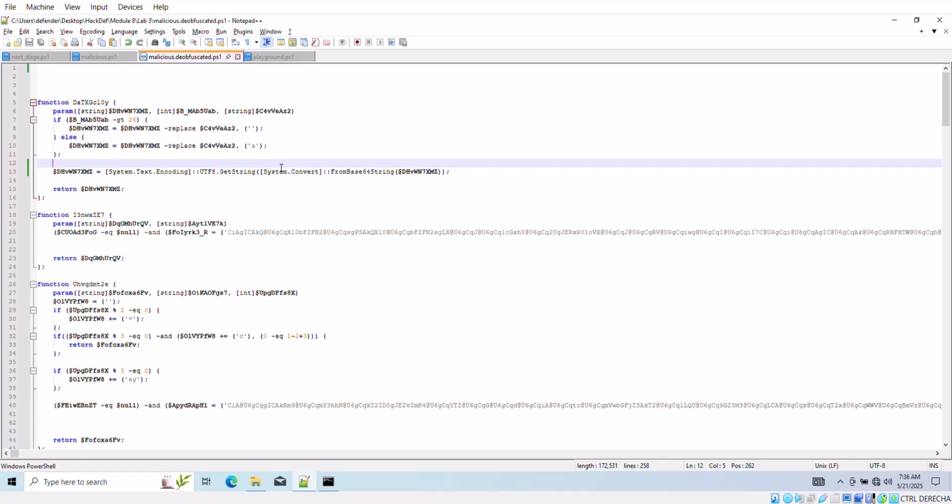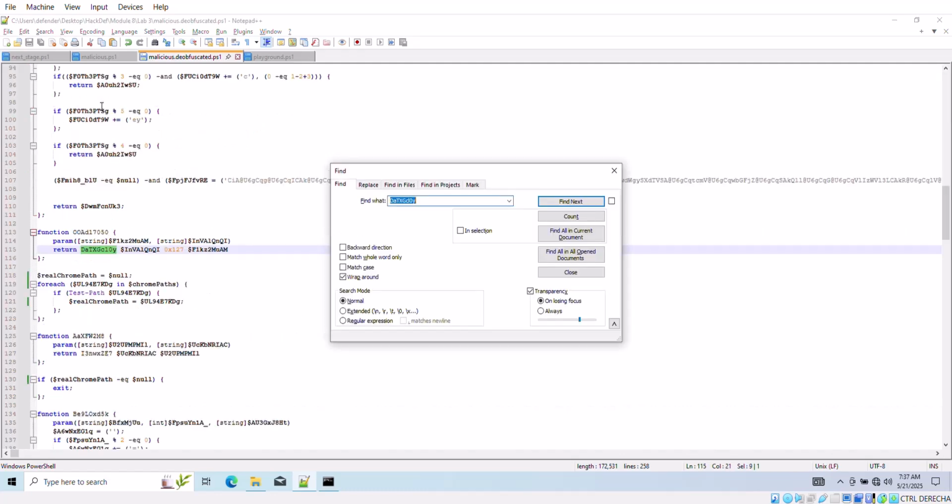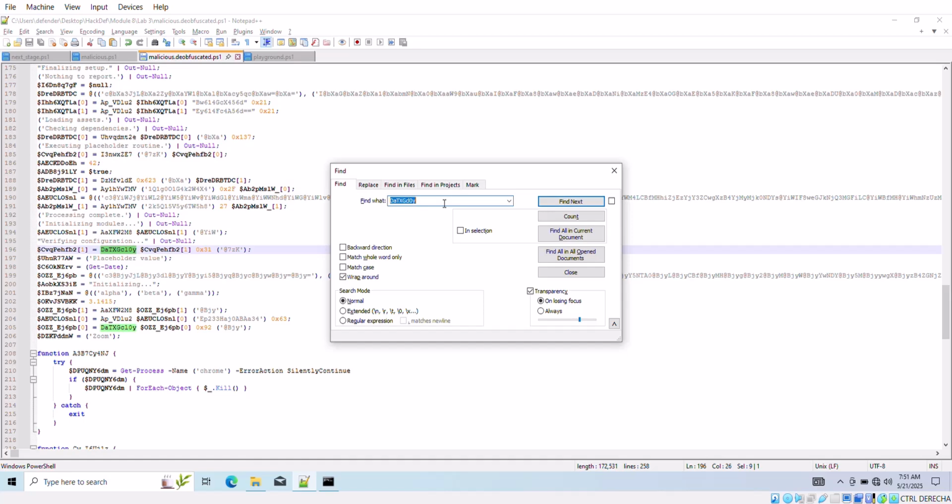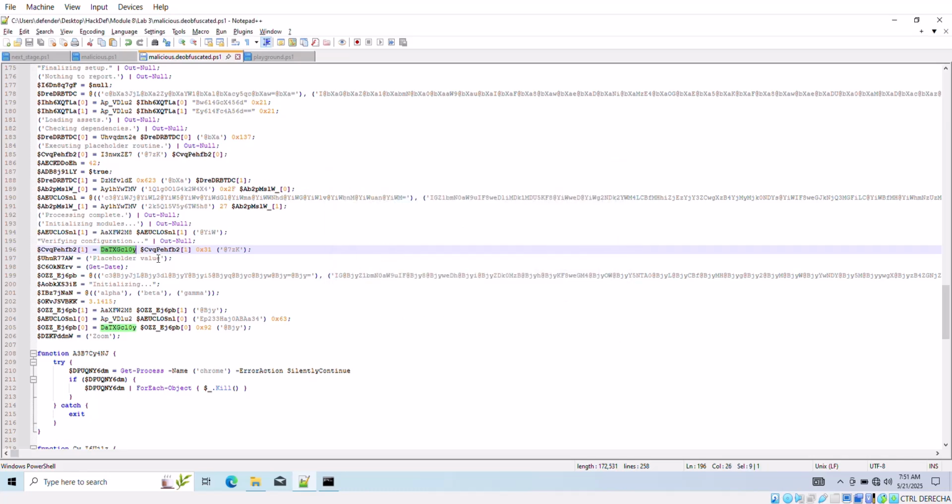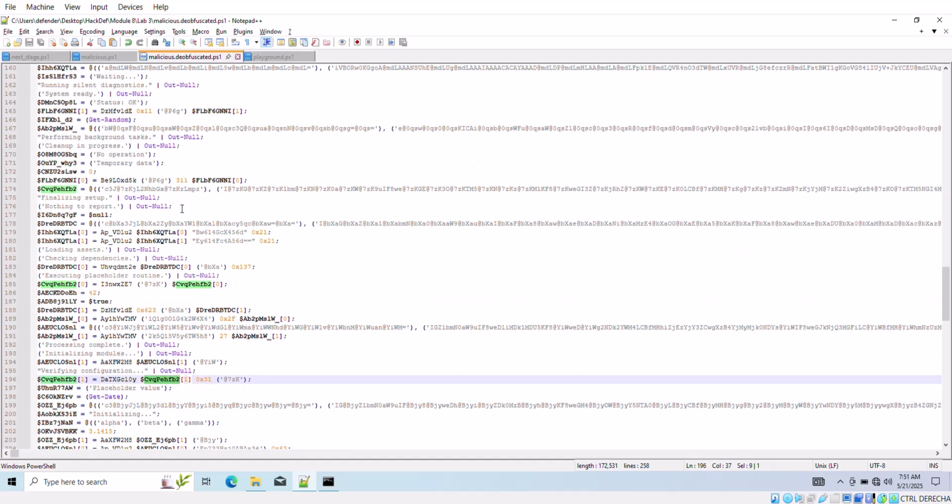Okay, let's continue reviewing this script. We just realized this function is not non-dangerous. We could use our tool, but maybe we first try to understand where it's being used. Let's check it right here. We can notice it's being used to decode one of the long strings, the one right here.